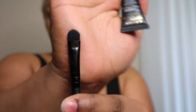So I'm gonna be cleaning up my crease. And, you know, concealing the brow with this. And I'm gonna go in with this Morphe brush. It doesn't have a number on it because I got this in a set, but this is what it looks like. So I'm just putting little dots right up under the brow.